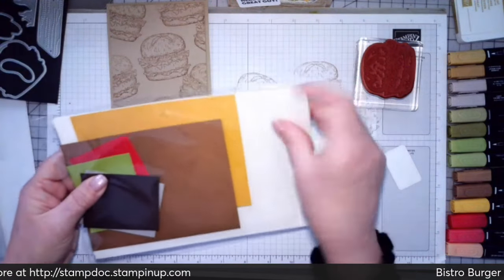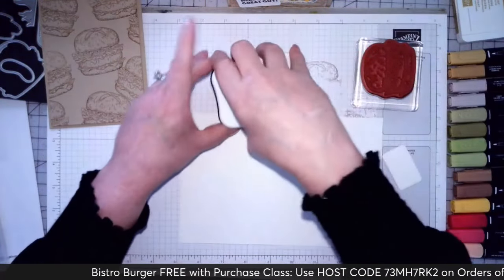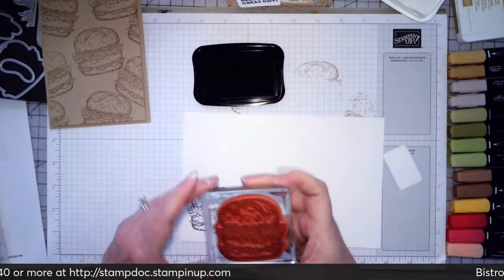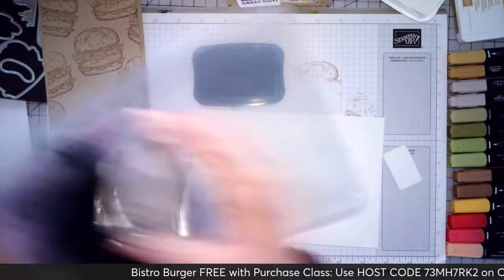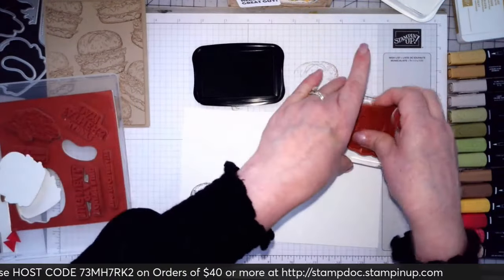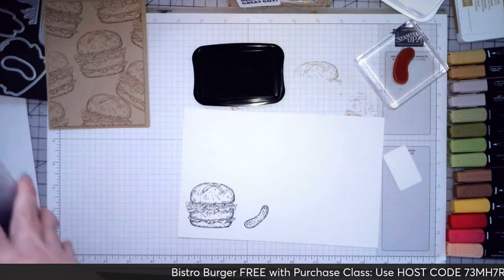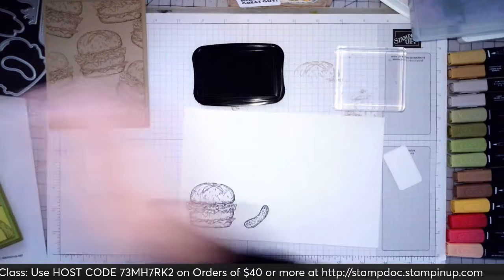And then from my little packet, and let me see where I put that. All right, so I'm going to grab out my white piece here. And I want to stamp the burger image, and I'm also going to stamp the pickle image. And I'm going to show you how I color those. So I'm just using black Memento ink. Let's stamp that one. And we'll clean it. Get that nice and clean. And then we also want our pickle. I love the little pickle image. It's super cute. So I'm just going to stamp both of those there. All right. And we'll clean our pickle. All right. So we're good with those.